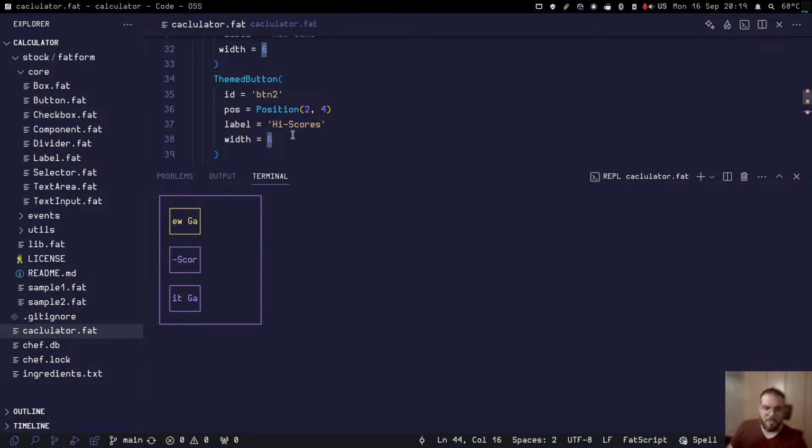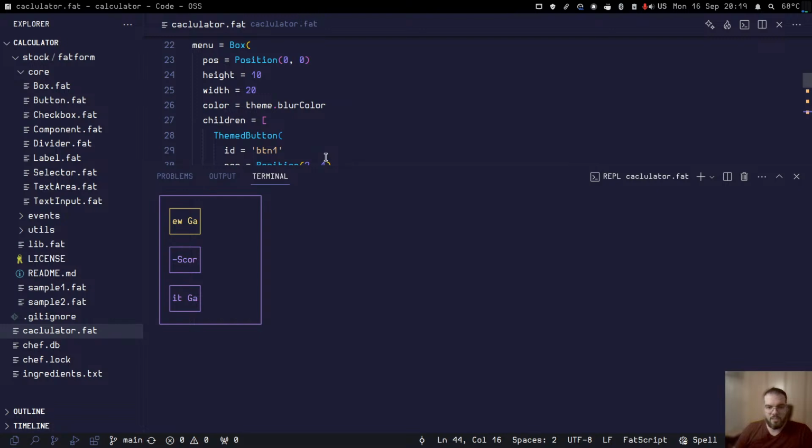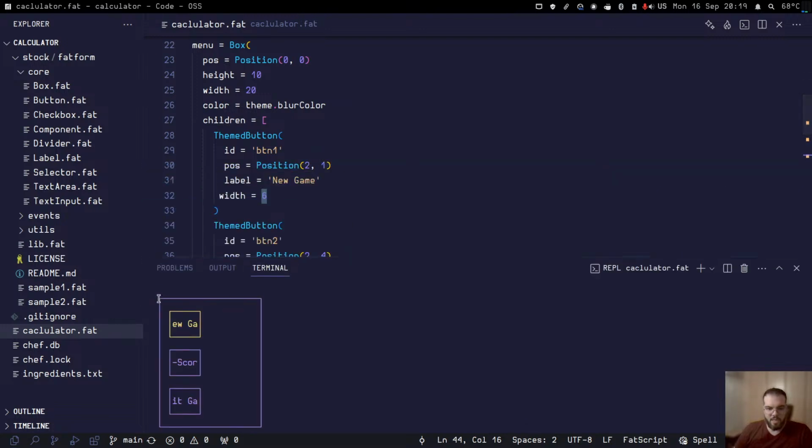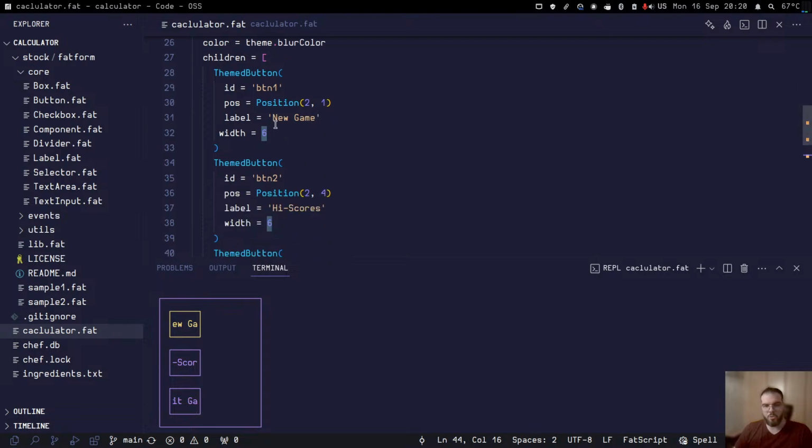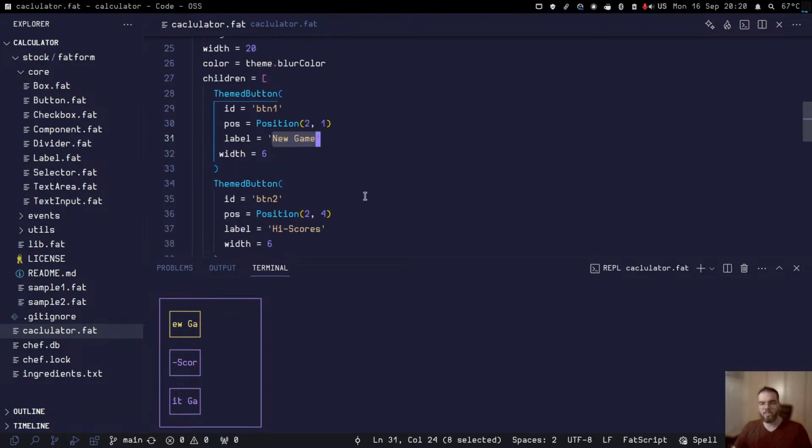All right, that's a little bit better. So what happened here? The position where it starts drawing this thing is now 0, 0. It has a height of 10 and a width of 20, and then we have all these items which are now much smaller. But we won't be needing new game, high score, and all of that.